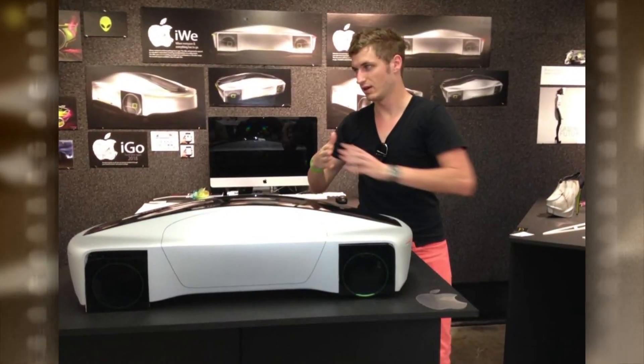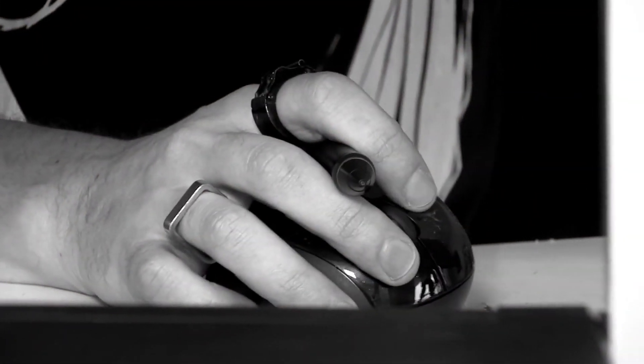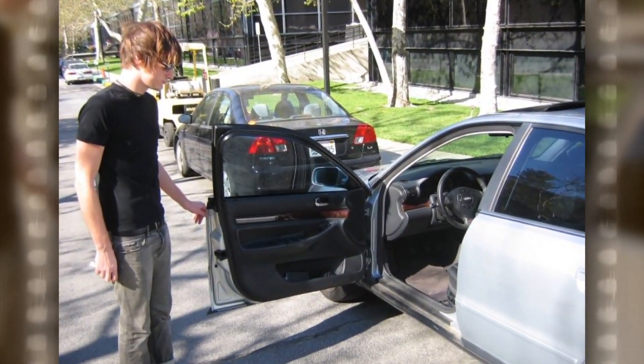Shane studied industrial design at the Art Center in Pasadena. Getting his degree was the toughest thing he ever did. I was homeless while in school for at least a term. At one point I just didn't have any money. But I was so determined to just keep going. I slept in my car. I showered at school. And it was actually during that time when I greatly leveled up — because it's like, I don't have anything else, I have to make this work.